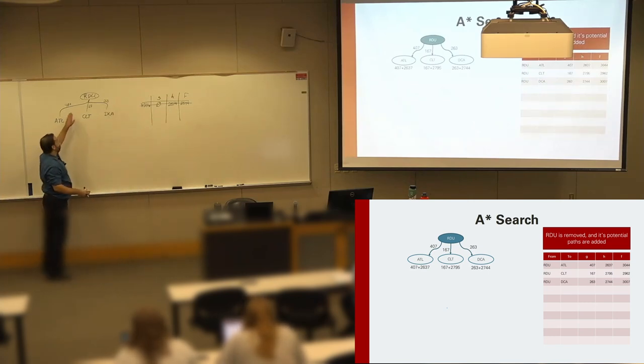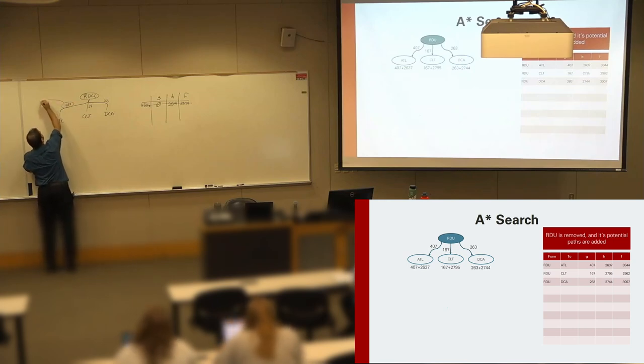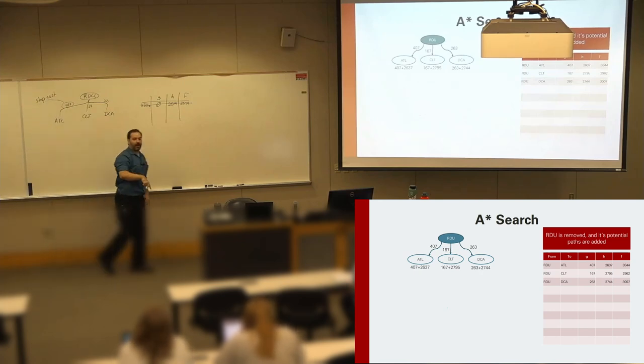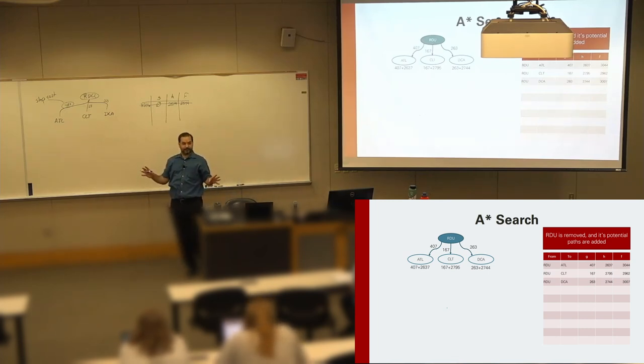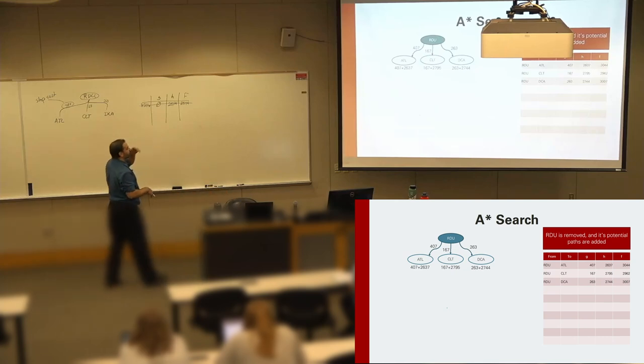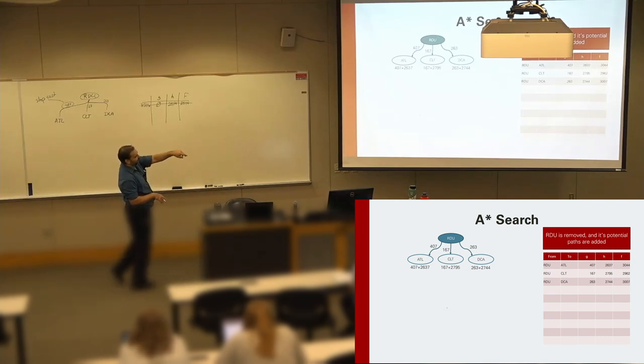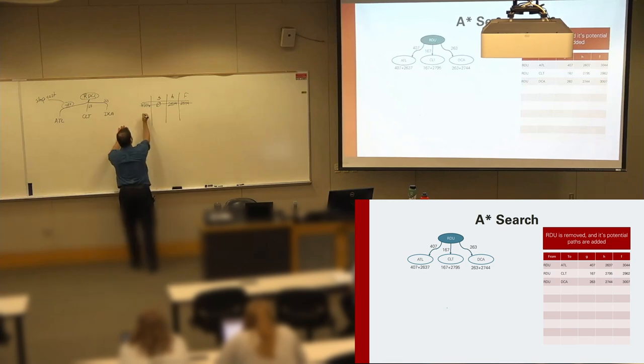Now, specifically, this is what we would call the step cost. How much does it cost to go from RDU to Atlanta, right? By itself. Nothing else attached to this. And as you can see, I've sort of got these built up already lined up for me. But again, that same kind of approach comes into how I like to work. I like to add in all of my numbers. Once I've drawn them, I like to now include them in the table.